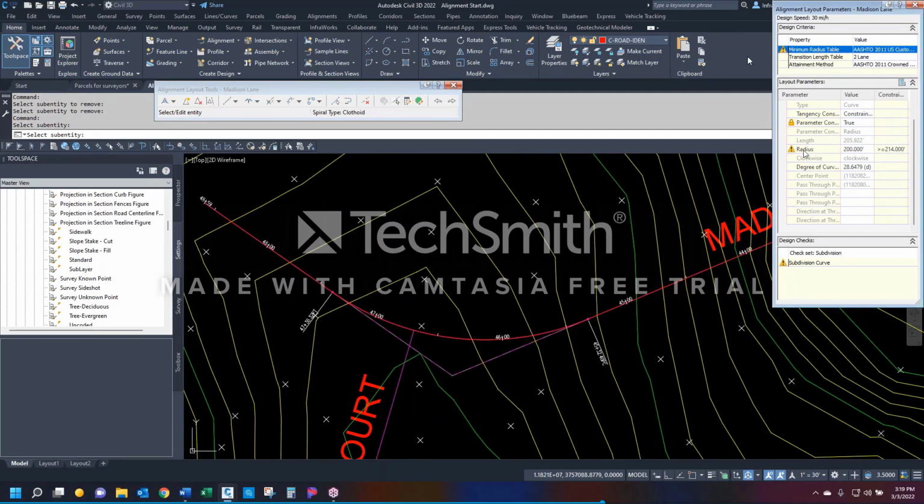Now we selected earlier that we had to do design criteria, and that's where this comes into play. This violates the subdivision curve rule. It is greater than 214 is what the subdivision needs. It says it's 200, so if I go to 225 here, make it larger, now it is happy. Okay, I can go back to 200. If it's white in the white and it's bold, you can make the change.